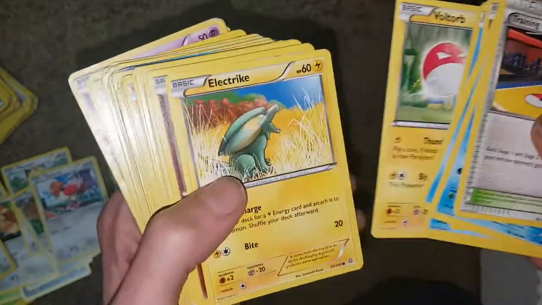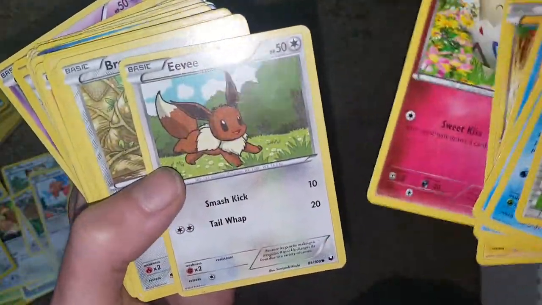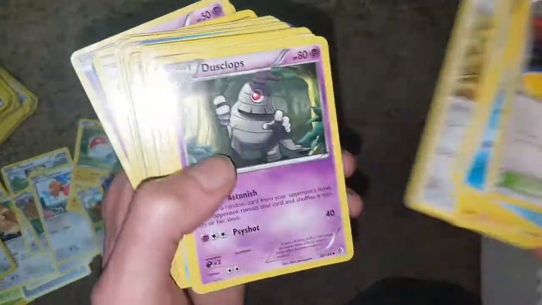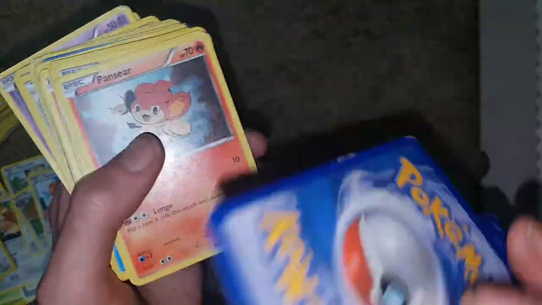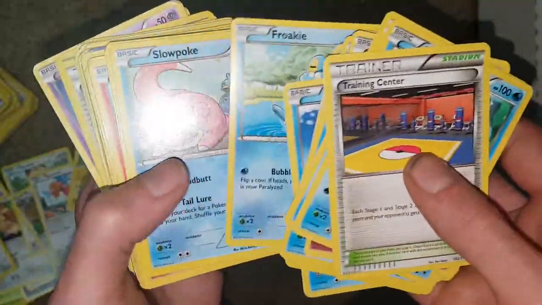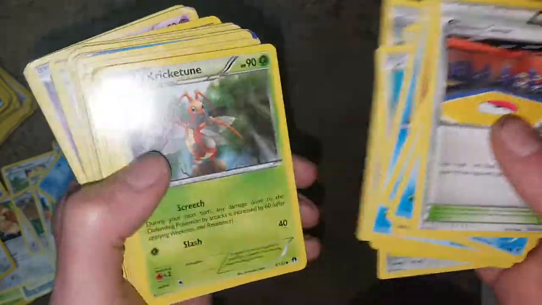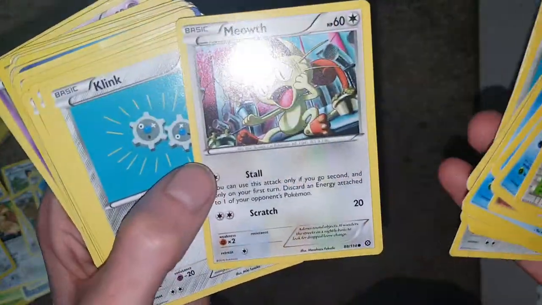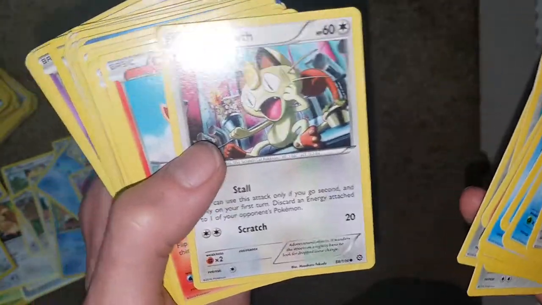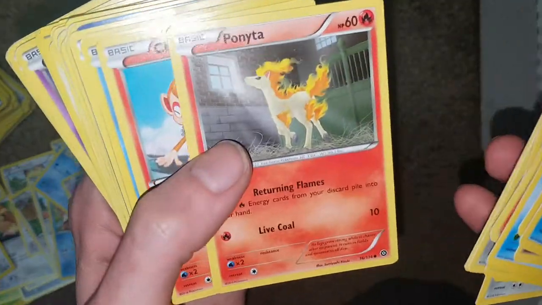Togepi. So I'm not sure. Voltorb. That's a good Voltorb card. Eevee. That's a good Eevee card, right? That's a good Togepi. So maybe we'll keep one of the Togepi cards. Growlithe. That's definitely a good Growlithe card, except it's not very good condition. Marowak. Froakie. Froakie's a good Pokemon. Slowpoke's a good one. Shelter's a good one. Meowth's a good one. Ponyta is a good one.